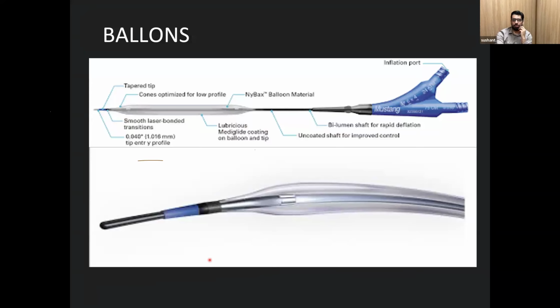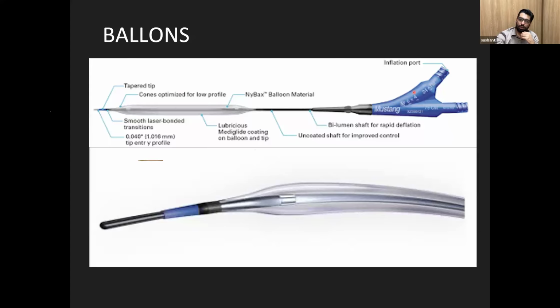So giving a basic idea about these, these are the balloons which are used for sequential angioplasties or dilatation. So this balloon is a 0.035 compatible. Again, this tip, this is a 0.035 guide wire which is coming out from this tip. So this has to be matched. If this balloon is 0.018 compatible, we have to use a 0.018 wire. Now, if we are using a 0.035 wire, we need to use a 0.035 balloon. So again, compatibility for balloons is also there.